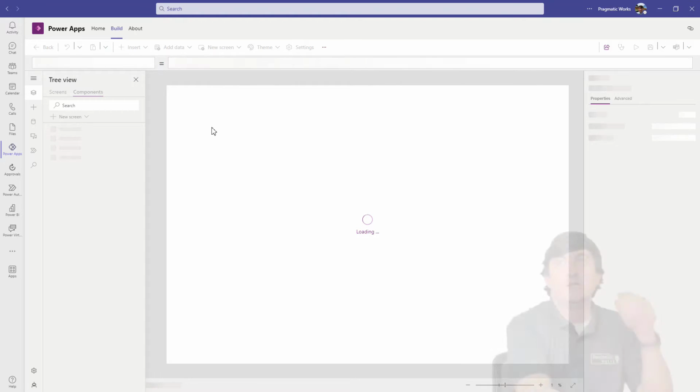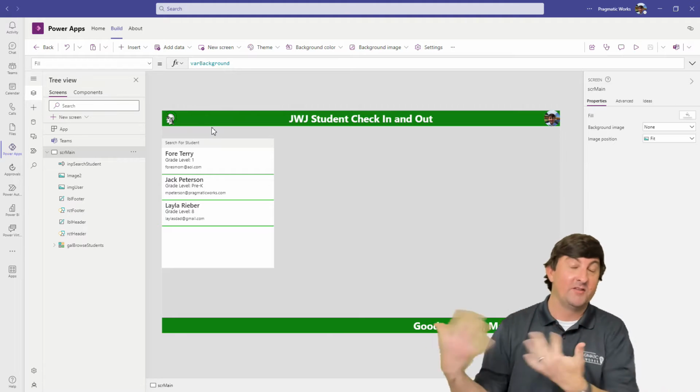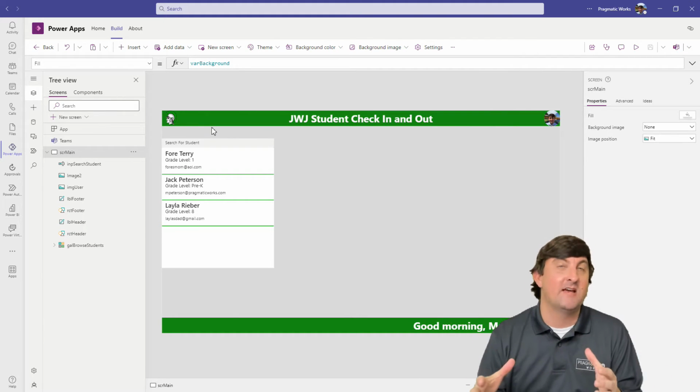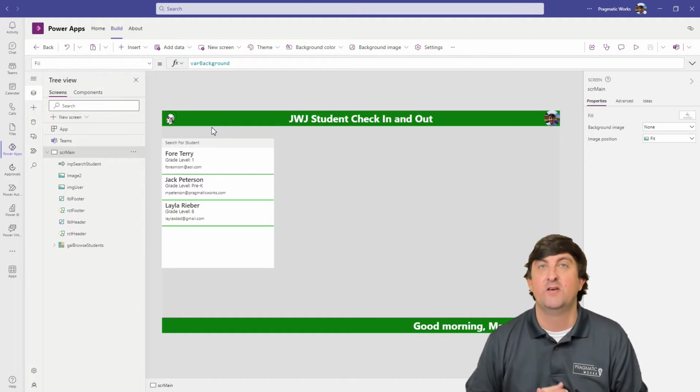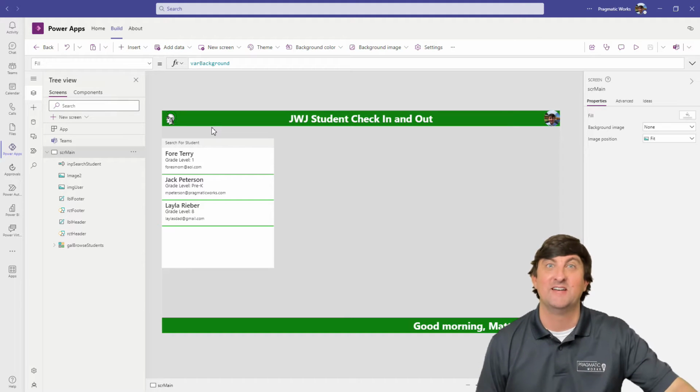And what we want to do in this video is show how to add in a form to start collecting data, and for this case is check-in and check-out records. So we're not going to get into everything that forms can do because there's a lot, and so we're going to break this up into a few different videos throughout building this app. But we're going to start with the basics today.